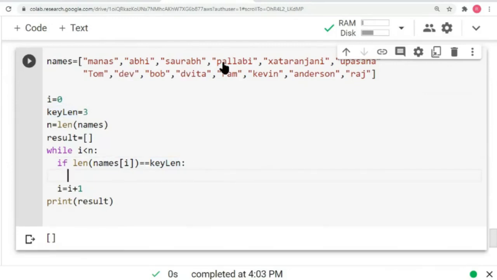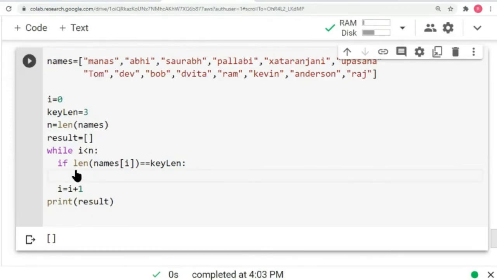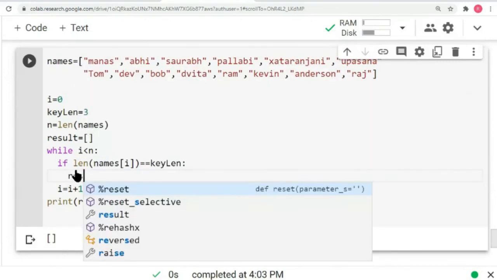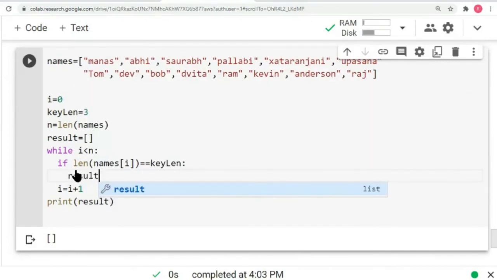Say for example, at some point of time, suppose I is somewhere here, so at that time names of I will be Tom, the length of Tom will be 3, and key length is also 3. So what you want to do when you encounter a match, that is the part that we have to write here. We want to pass a message to the result list, because we have that list which initially started as a blank list.